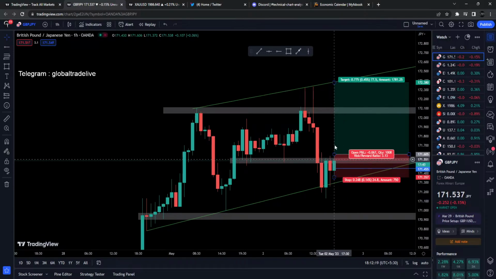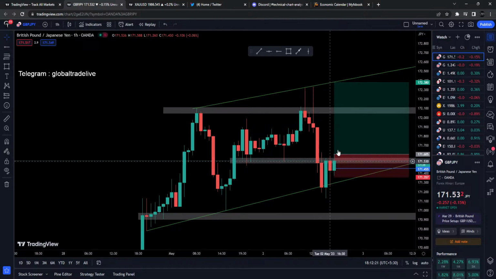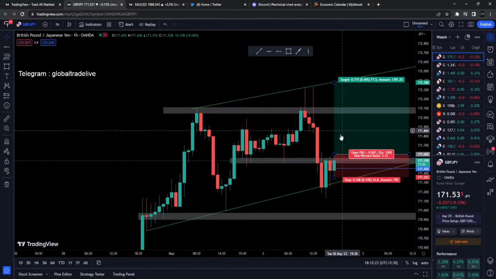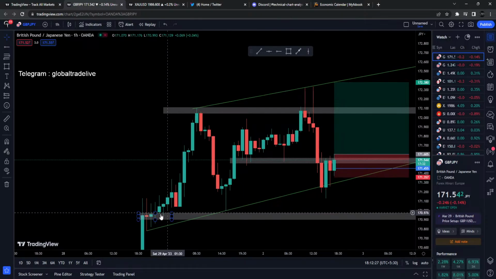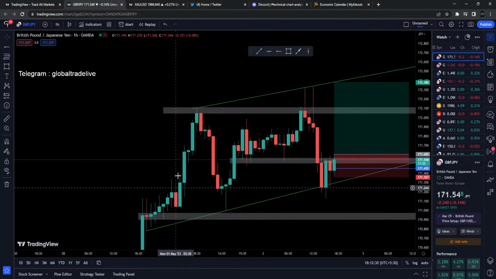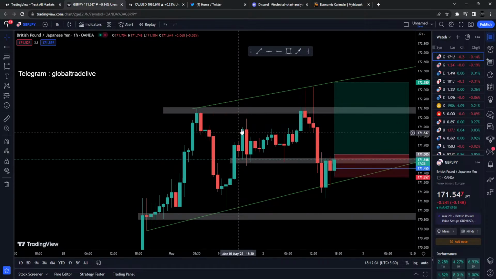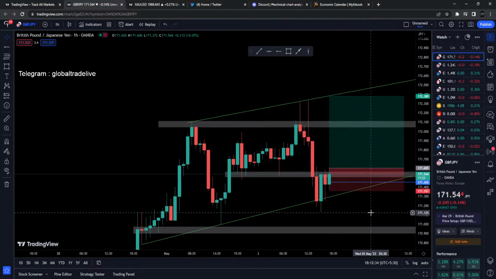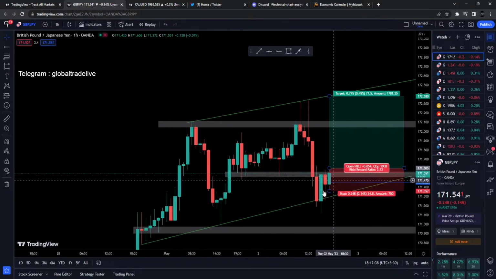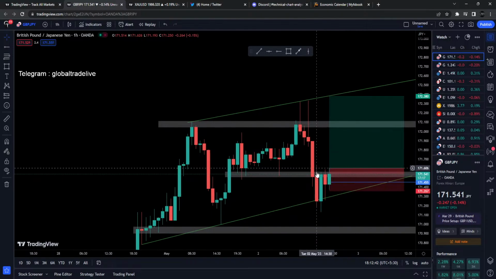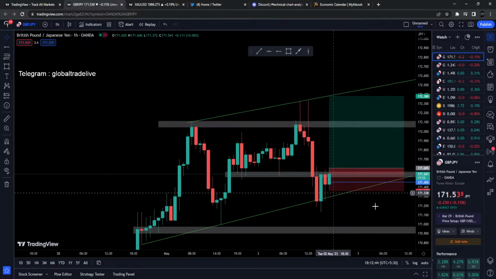If market really wants to move up, then it should be moving up fast with heavy volume, because as we see earlier in the past, we can clearly see that the market went up with volume always. So at this time as well, if our analysis is correct and everything is fine, then it should move up with volume. Otherwise it will just come down and reverse back from here.